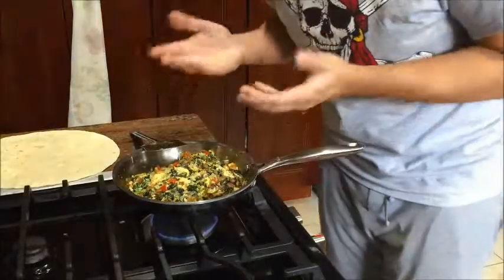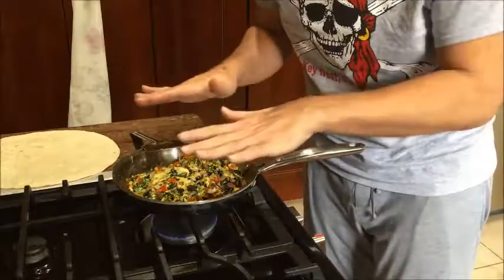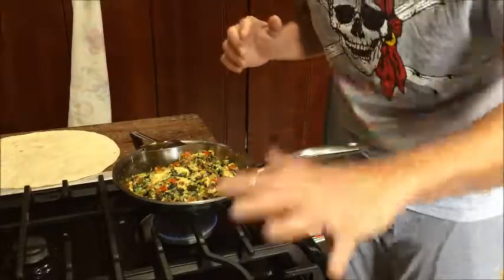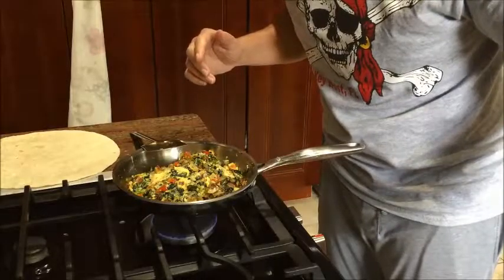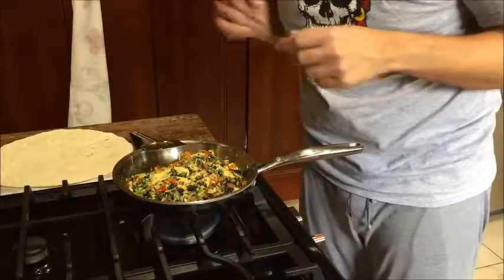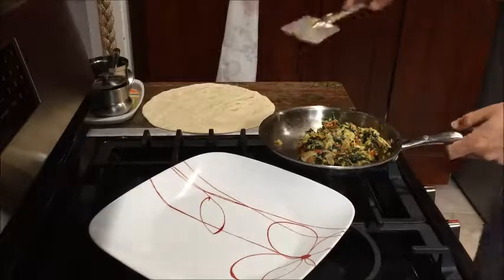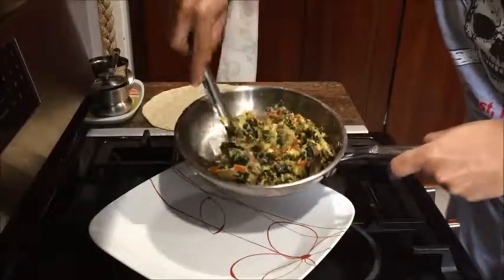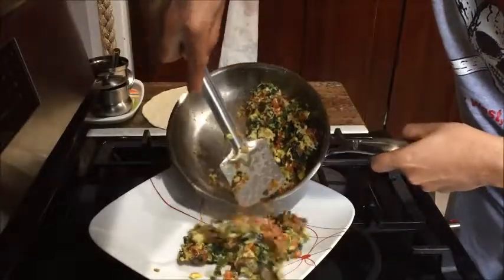So you can see I just flipped it once and then let it settle. So the cooked egg is coming on the top and the remaining is cooked at the bottom. That's one way of doing it. Meanwhile, we're also heating up our cast iron pan. It's called tawa in India. And we're gonna warm up some nice tortilla. Alright, so almost done. The remaining, it will cook by itself when you pour it in the plate.